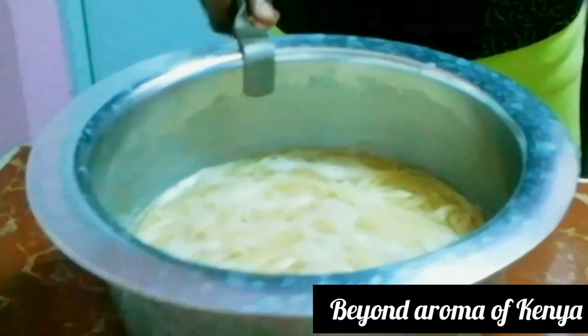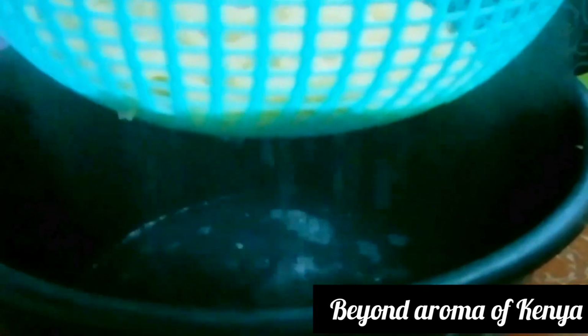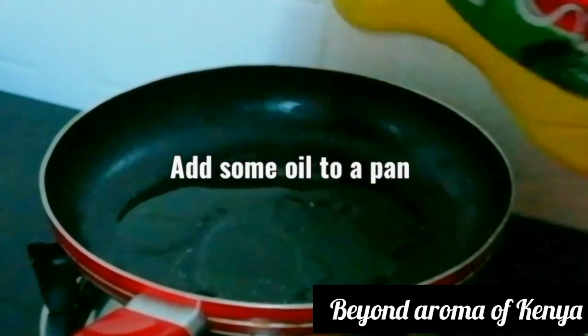And after my spaghetti is ready, I'm just going to remove it from my stove, and then I'm going to drain the remaining water. So to prevent my spaghetti from overcooking, I'm going to just rinse it with some cold water and set it aside.